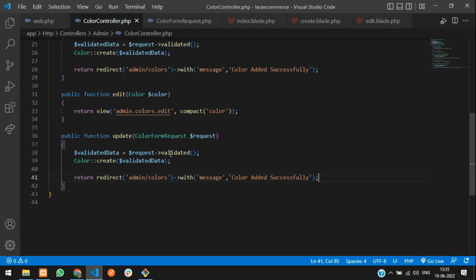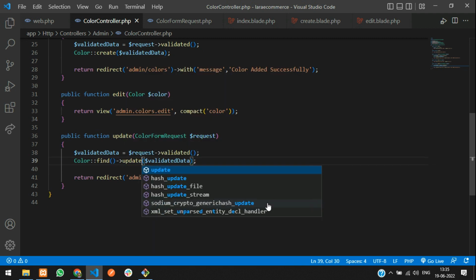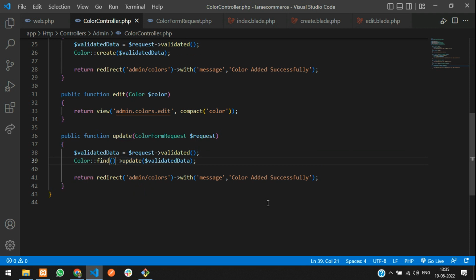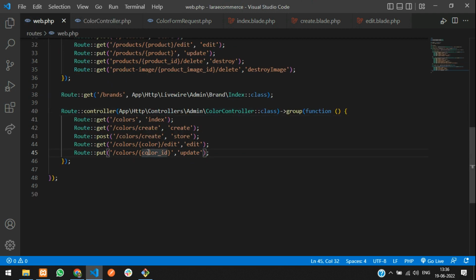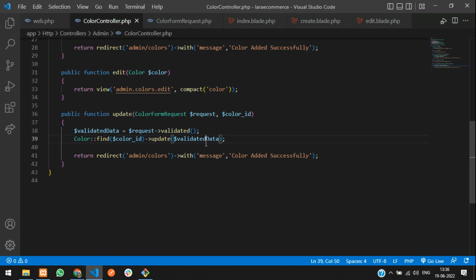And now guys, let's copy all this code and paste inside our update function. Here you paste, you get the validated data and now you're going to find that ID, find the color ID and update the record. As simple. Now guys, here what you're going to get, you're going to get your color ID. Just give comma and add color underscore ID. Copy this and paste that color ID. That's it. So now you got this. From where are you getting this? You are getting from your route, your URL parameter ID. And then you update the record and let's redirect back on the same URL, updated successfully.